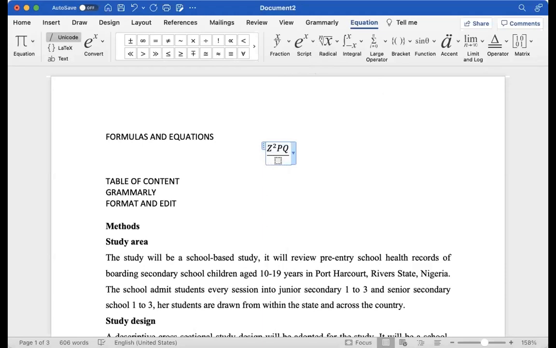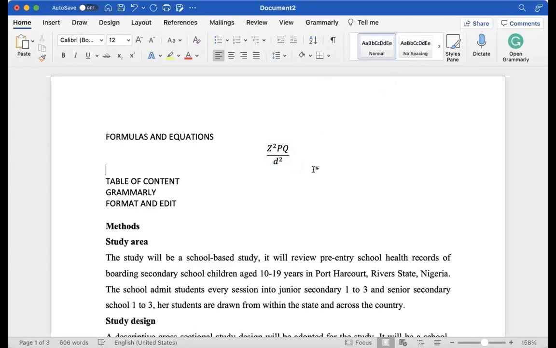Underneath it, I want a d squared, not just a d. So I go back to my superscript icon. This is for a superscript, this is for a subscript, and this is for where you have both a superscript and a subscript. Like for standard deviation, if you want to say S1 squared minus S2 squared, you will be using something like this. So now let's go back. I want a superscript because I want to put d squared. D is for difference, so that's a small letter d. So you can see that I have put in my equation.